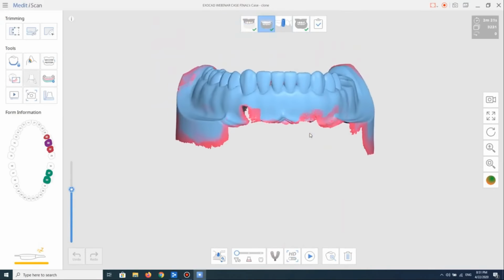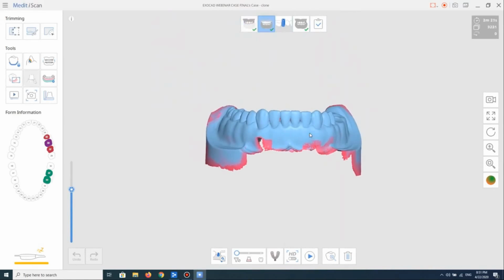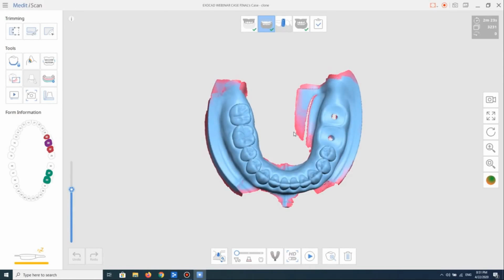We always scan with the healing abutments in position first when we are scanning the jaws. Then we activate, normally in a real case in the mouth, the white light. We switch the scanning depth to 21 millimeters, and then we start by scanning the emergence profile, after we cut the areas where we have the healing abutments.